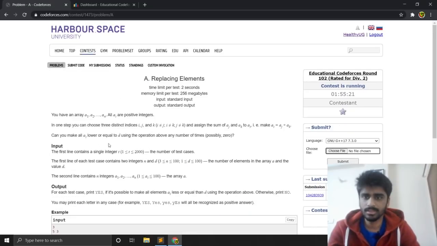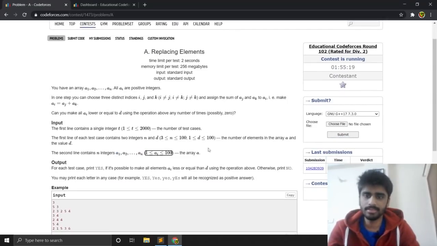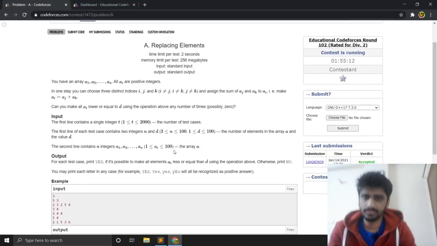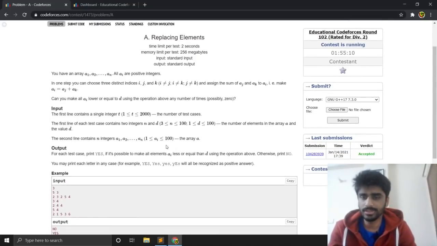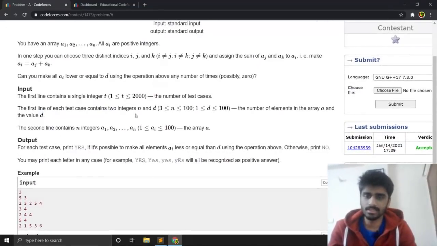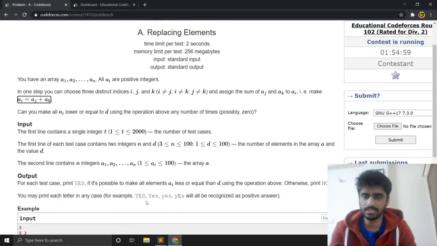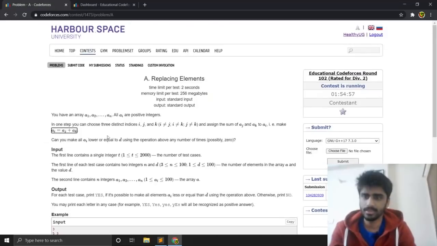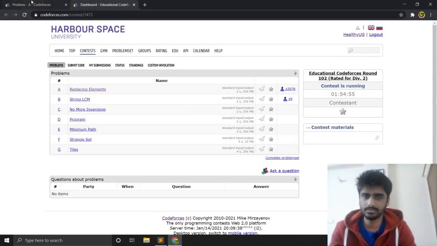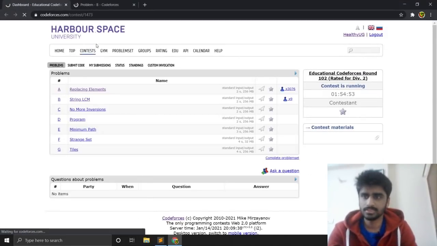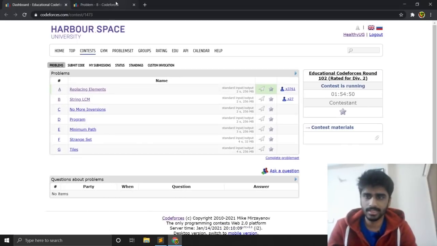So this was simple. First of all, if all elements are smaller than or equal to d, then we can obviously do it. It's accepted by the way. And if they are not all smaller or equal to d, then we can replace all the elements that are bigger than d with the sum of the smallest two elements. So we can preserve those two smallest elements and change everything else accordingly. If that is smaller or equal to d, then we've done it. So we've solved one problem right now and we're at problem B now.